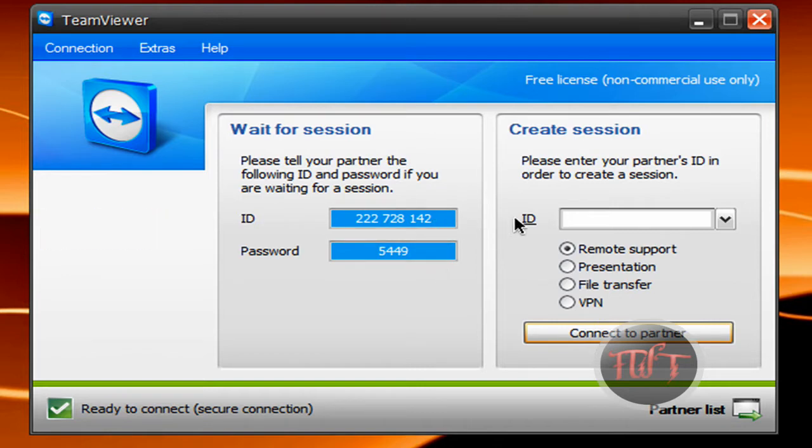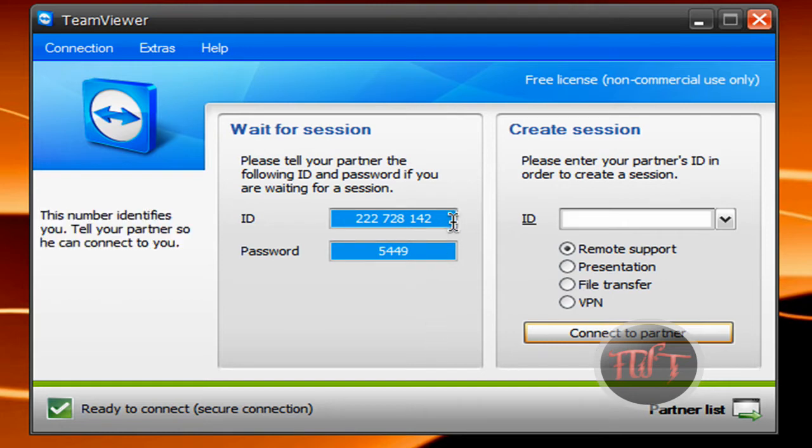Basically what this allows you to do is share your desktop with your friend's desktop, and you can access each other's desktop and do whatever you would like. A small window just pops up and shows the desktop of your friend, and you can see whatever they're doing. It's really useful if you're trying to control each other's desktop or help each other on a program or something.